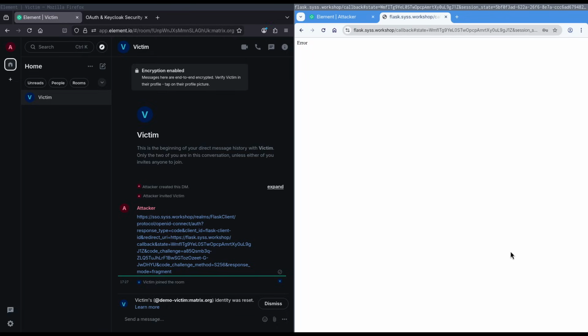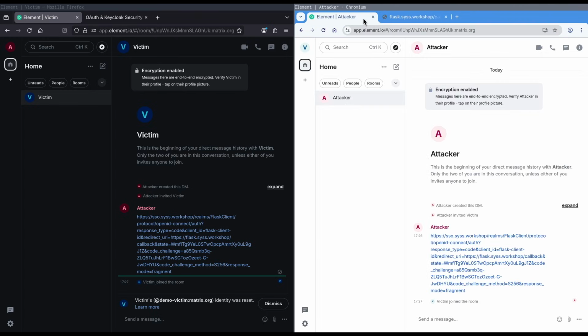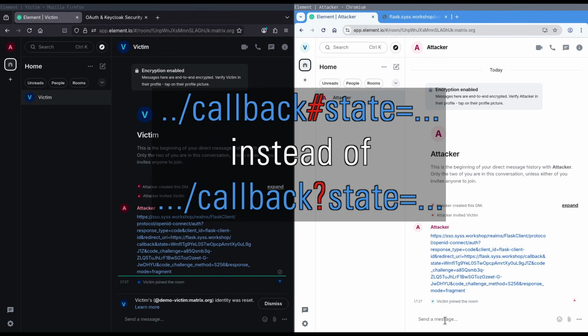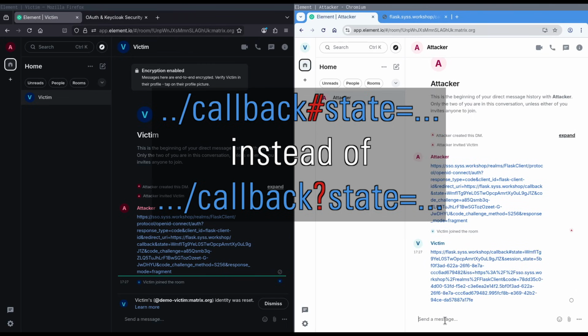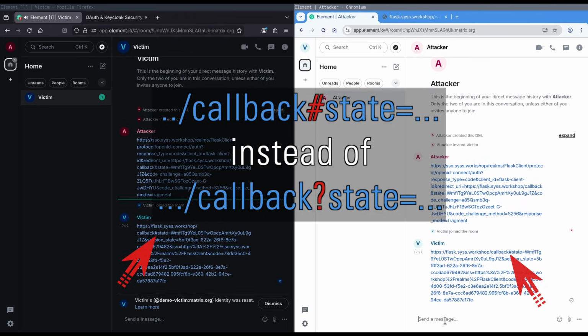After the user authentication, the authorization server forwards the victim back to the callback URI. Because the response mode was changed to fragment, the state and the authorization code are contained as fragment parameters instead of query parameters. Since the web application does not expect these parameters in the fragment part of the callback URI, the login within the victim's browser will fail too.